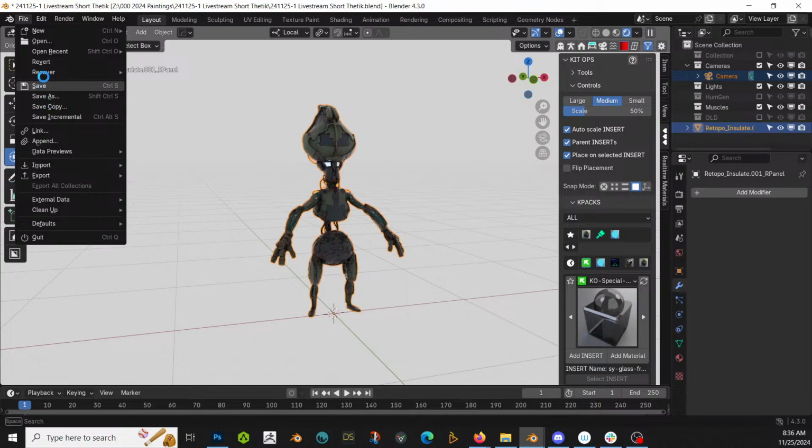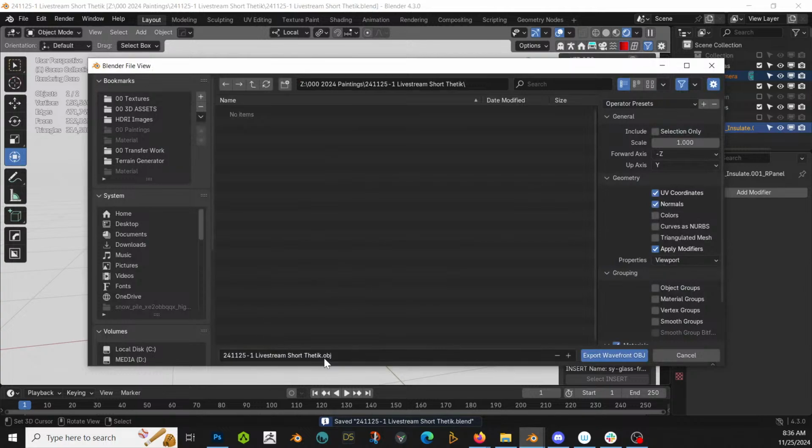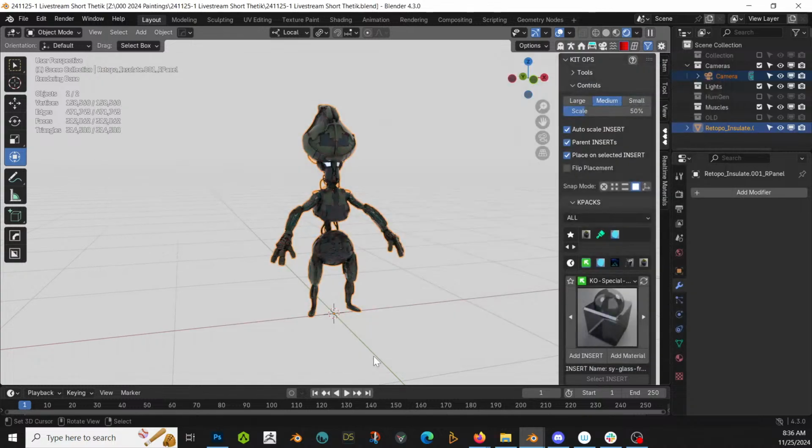Save. File, export. Let's see if this works. I feel like it should. I don't think we did anything really weird on this one.